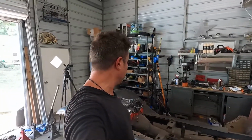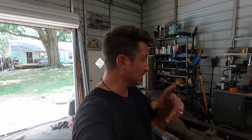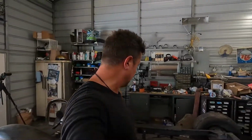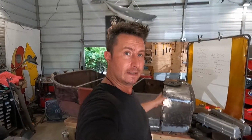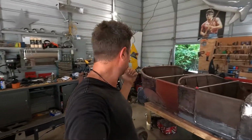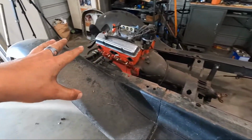Once we move the body over, it's going to be interesting to see where the frame lines up, because this is a 26-27 body going on a 28-29 frame. I think they're the same as the 30-31, but I'm not 100% sure on that. Comments, either way, we'll be close, but hot rodding is a little bit about fabrication, so body mounts are not going to be a big deal. Yeah, I think it's time to move more stuff and see if we can get this body uncovered and then slid over here.